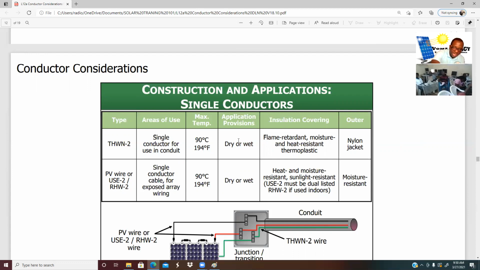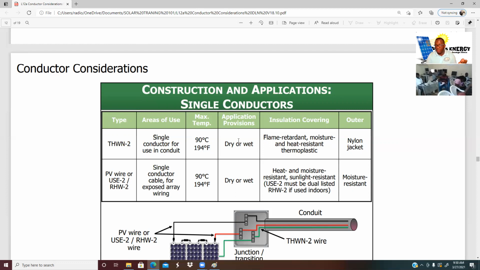So they're telling you how this is constructed. For this wire here, THWN2, you have a single conductor for use in conduit. The maximum temperature it can function at is 90 degrees Celsius, all the way to 194 degrees Fahrenheit. It will work well in dry and wet environments.